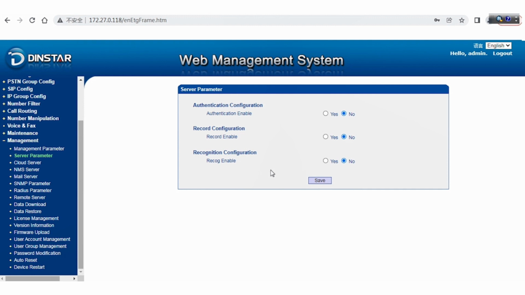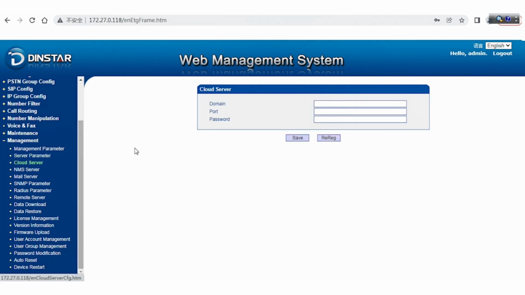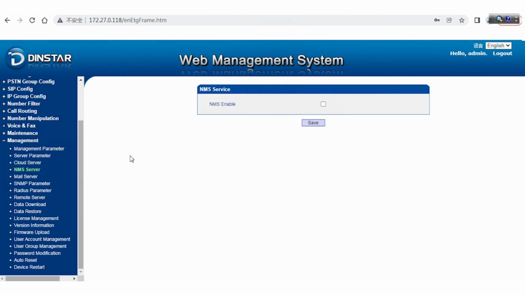You can disable that and configure that. Cloud server, here if you support the cloud server, for example, if you use our DINSTAR network management system, you can do that. And same thing is the AM server, which is our server. You can enable that, allow the admin staff or technical guys to support that.